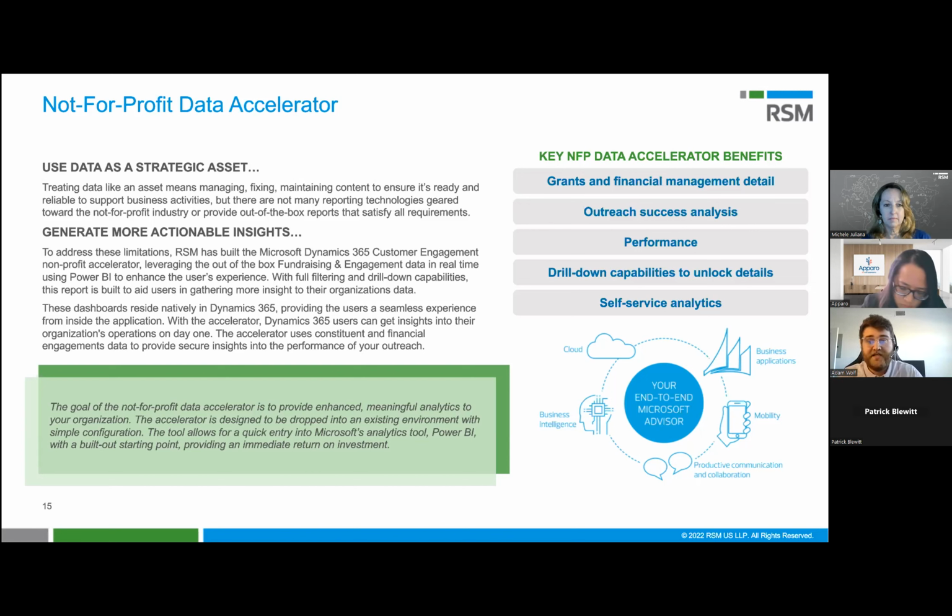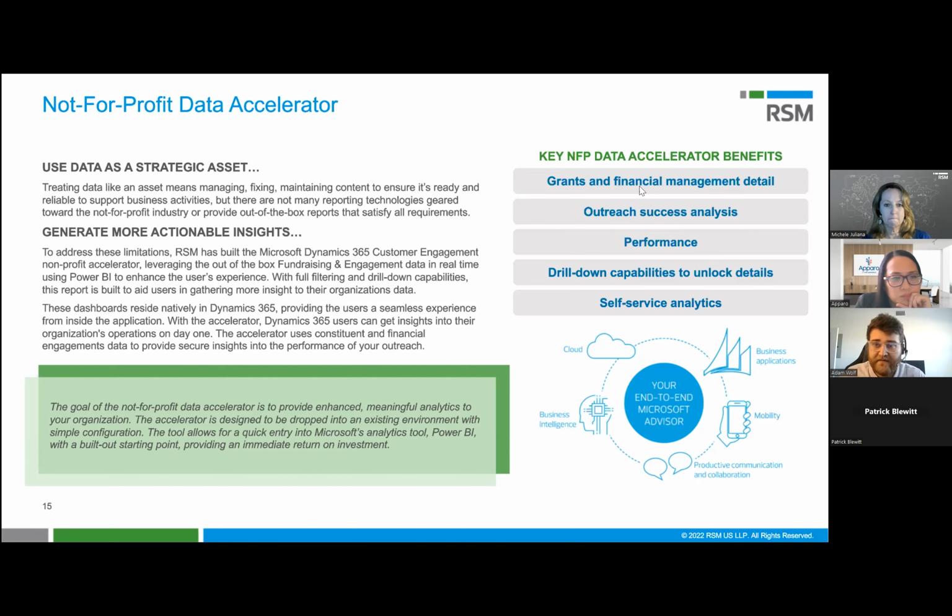So it's really easy and seamless for users to get meaningful analytics out of the data that's being captured already. And it provides a centralized location for everyone within the organization, everyone using Dynamics to access the information that they want to see.